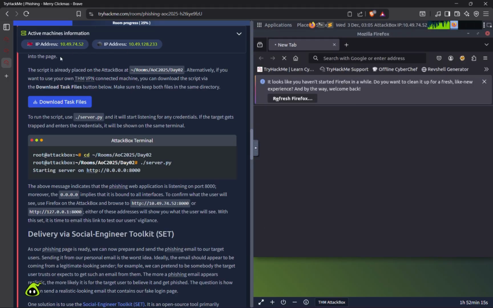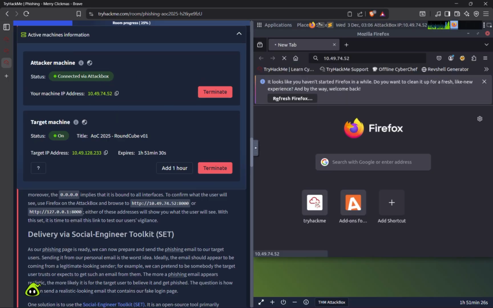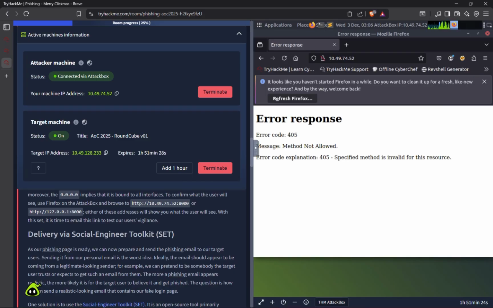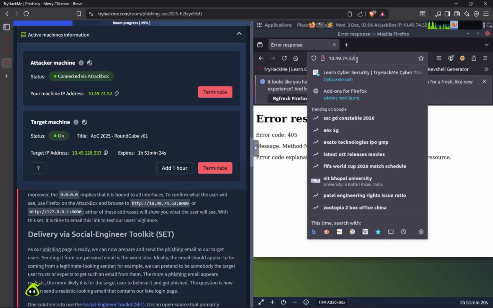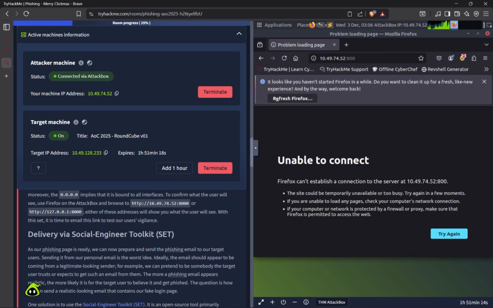Here we go, we're already over here and what we're going to do is copy. We'll see first where it goes. Okay, so we need to give the port number 8000. Let's see whether it will work.